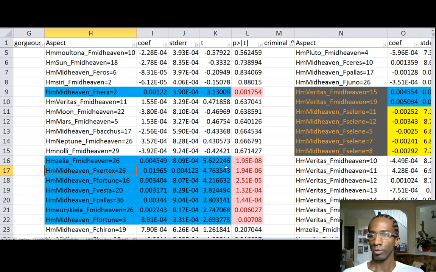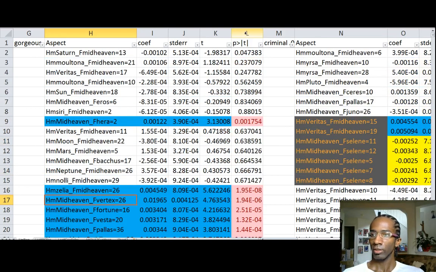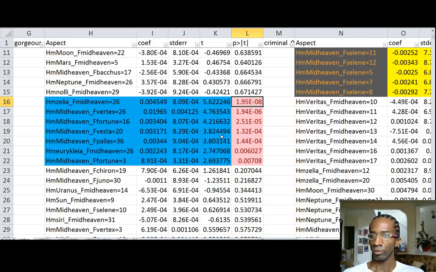Now, what do all these numbers mean? This last column is the chance that your results were random. So you want this number to be really low. And I use the 0.01 level since we're dealing with thousands of records here. Now look at this one. This is like a big, big deal. And it says a lot about the attribute gorgeousness.